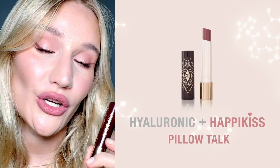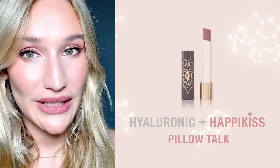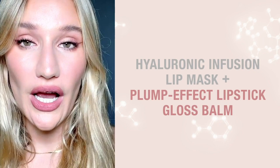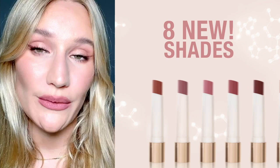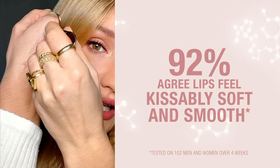First I have to tell you all about Hyaluronic Happy Kiss. This is so much more than just a lipstick — this is a lipstick balm. It's formulated with hyaluronic acid and c-peptides for intensely hydrated, fuller looking lips, leaving them soft and smooth. It comes in eight new Happy Kiss shades with a dreamy creamy fondue texture and glides on with a hydrating cushiony finish. Look how this just melts onto the skin.